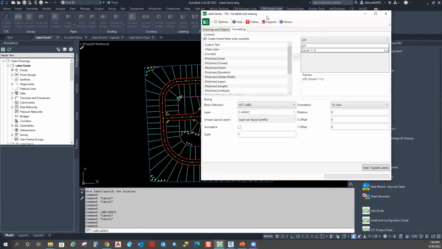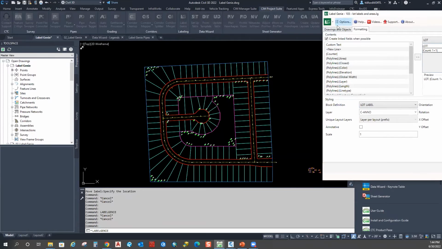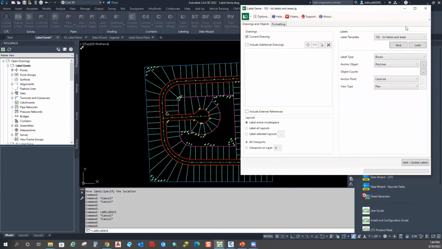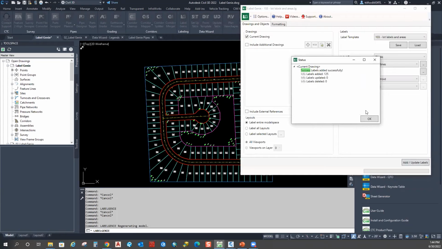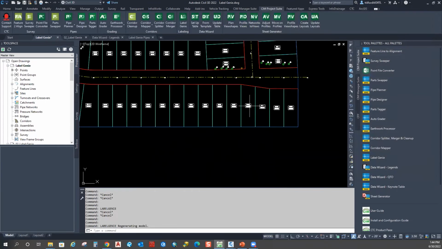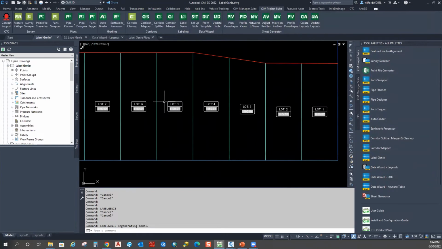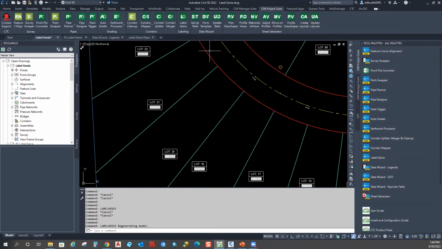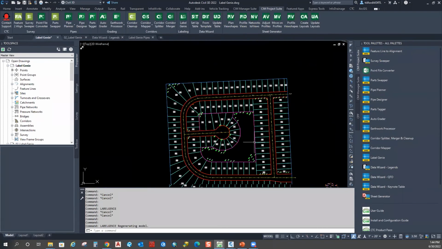All right, let's come over here and look. I've set this up and I want to see if we're going to lay these all out. Let me hit add. It's going to add 125 labels, and we'll say yes. You can see where it went through here and started labeling the lots. How am I controlling that? It's very simple.